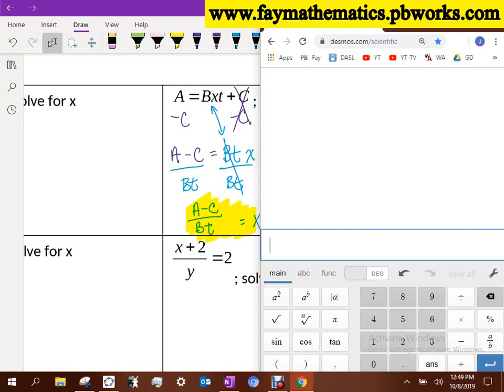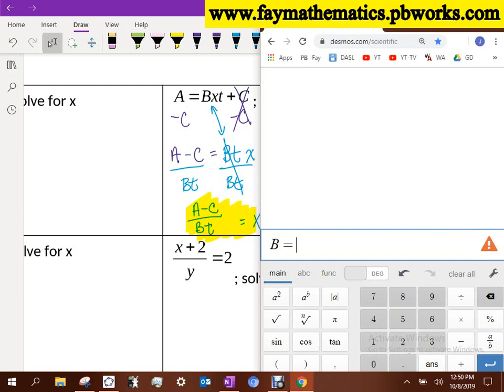And I don't care what values you use. My suggestion, though, is stay away from 0 and 1. Stay away from negative numbers. And try not to repeat values. So I don't want B to be 2, X to be 2, T to be 2, C to be 2. Does that make sense? Okay. I want them to be different.